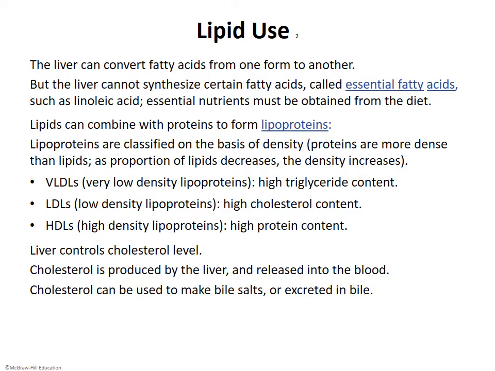Now, if I have too much cholesterol in my body, that can cause a problem. That can cause plaquing. And so if I have too much LDL, too much of that lipoprotein taking the fat away from my liver, that's a problem. The reason that HDL is the good cholesterol is that it's taking cholesterol or lipids from my body back to my liver. If I have more things coming back to my liver than out to my body, then I will have less risk of having the fat or lipids form plaques in my arteries. So therefore, low-density lipoproteins, the taxicabs taking the fats out to my body, are bad, where the taxicabs that are taking the fat back to my liver are good.